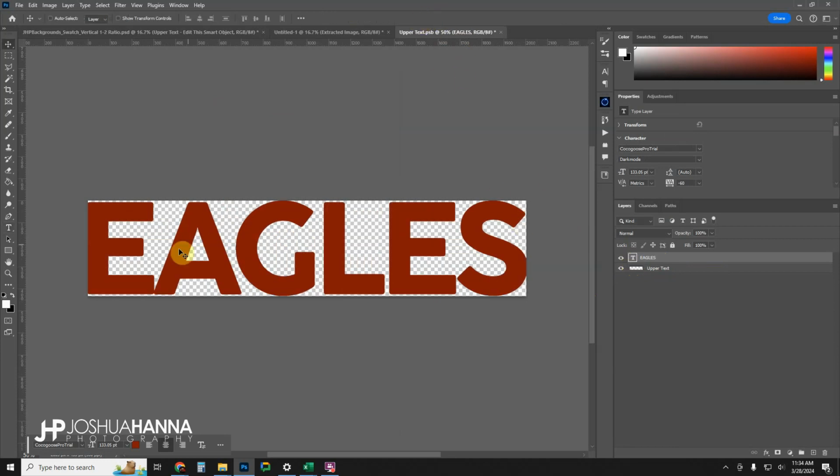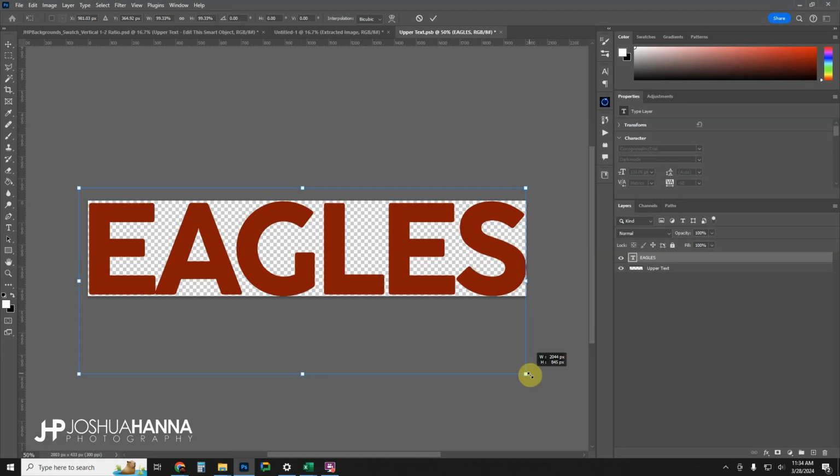Now the one thing we want to keep in mind is we want to keep the text within the bounds of this canvas here. So if I hit Command or Control T, what I'm going to do is just grab a corner. Let's use Shift and Alt, and I'm just going to bring this in so that that S is just bumping up right to the edge over here on the right, and then I'll just grab a corner here, hold my Shift key, and I'm going to bring that E till it's bumping up against the edge right there. Alright, so let's click Apply.